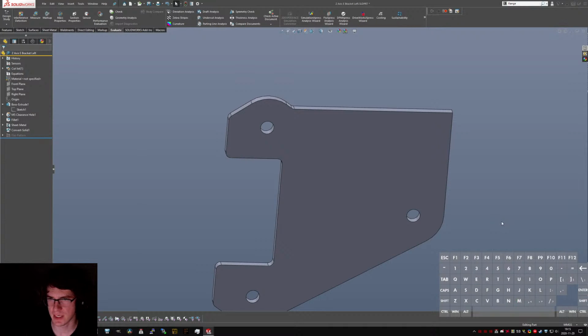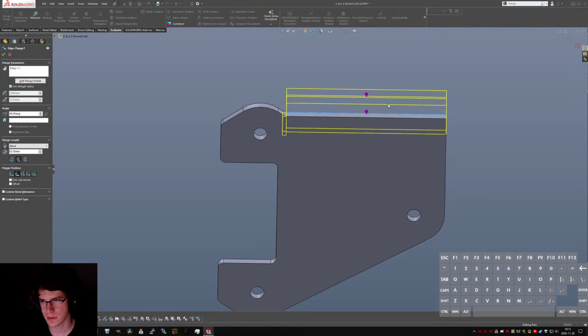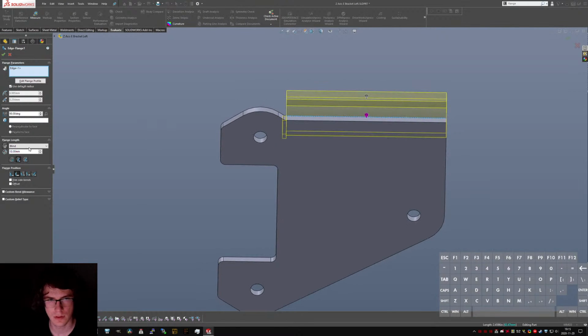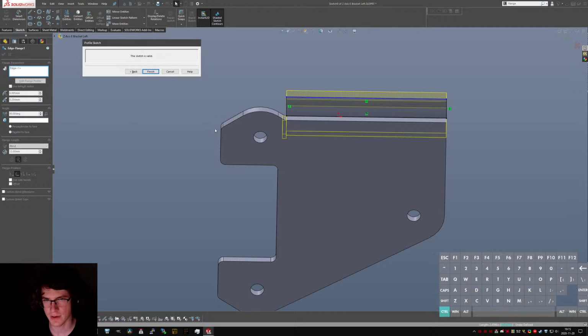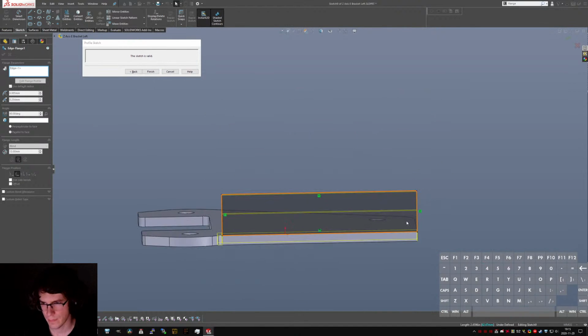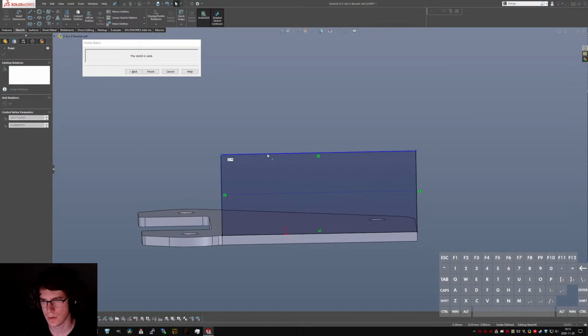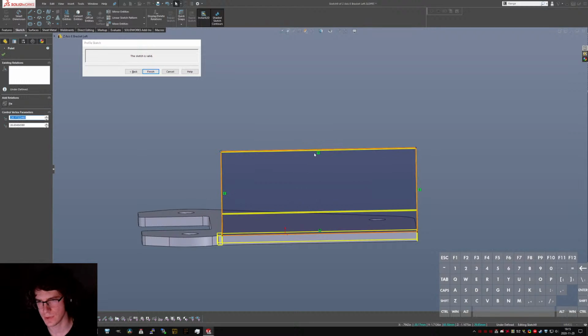Flange. Edge flange. I'm gonna go off this edge. Yep. And edit flange profile. Okay, here's what we're gonna do.